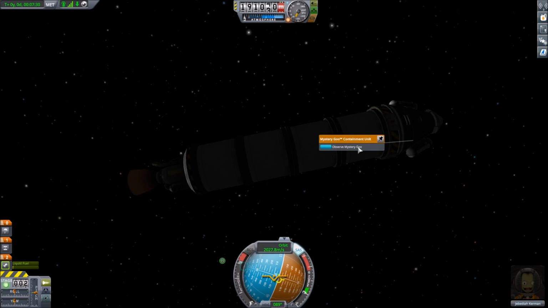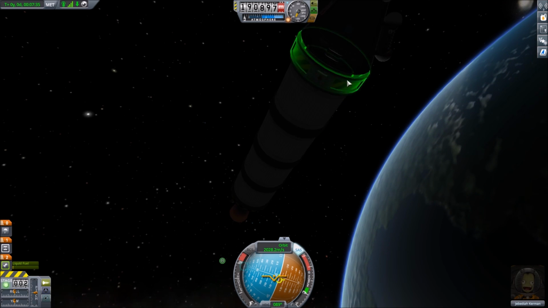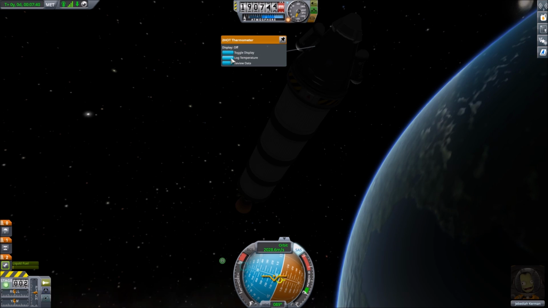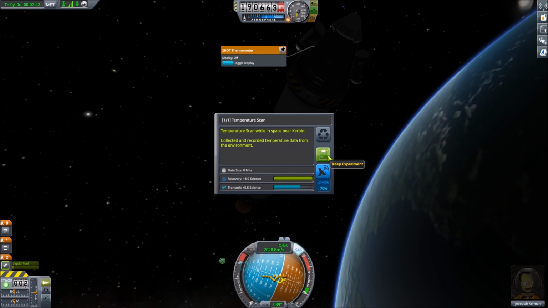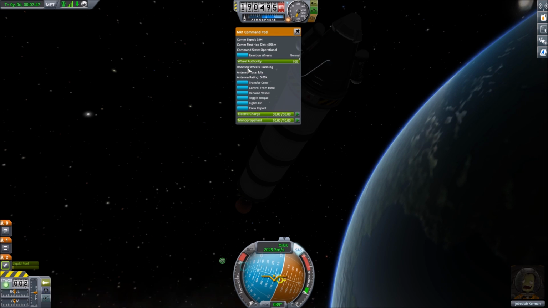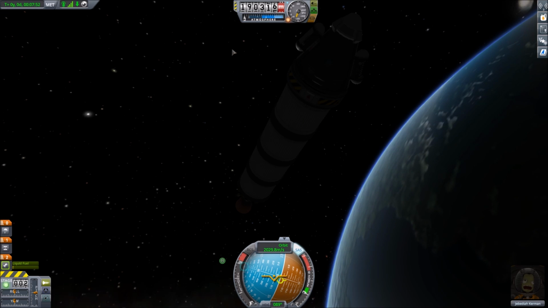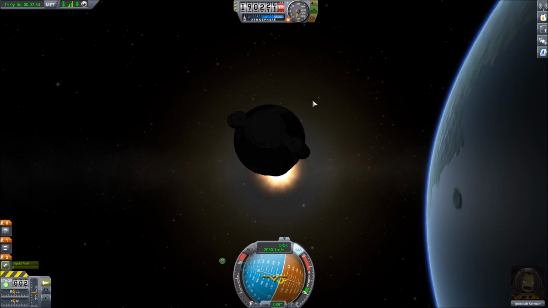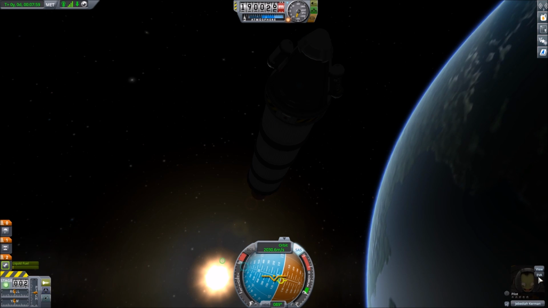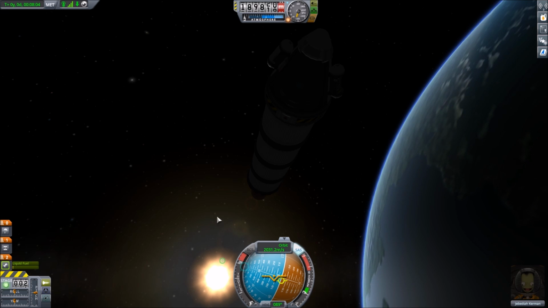So let's go ahead and absorb some mystery goo. Oh, that's right, we can only have one measurement. Well, we're going to get the measurement from space because that's better. We're going to do a crew report. And that'll do. We can't do an EVA right now because we haven't properly trained our astronauts. That's actually a real thing.